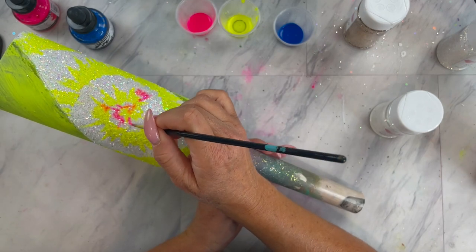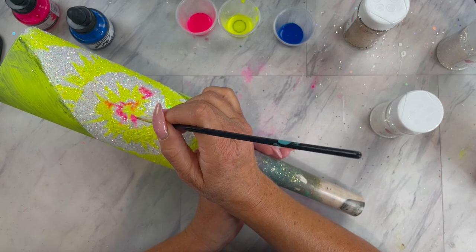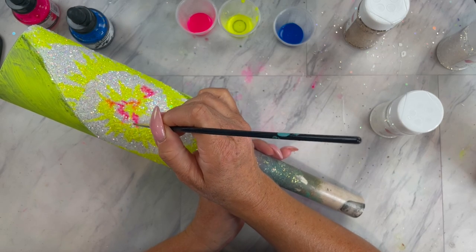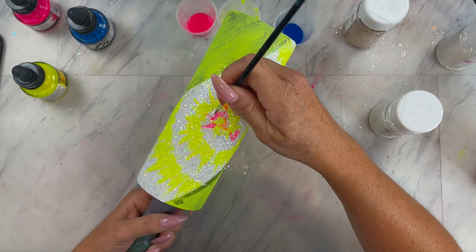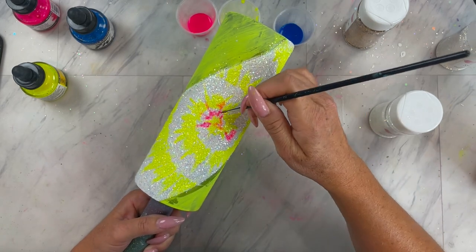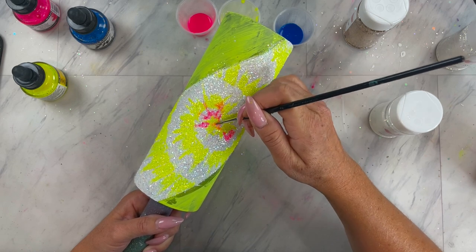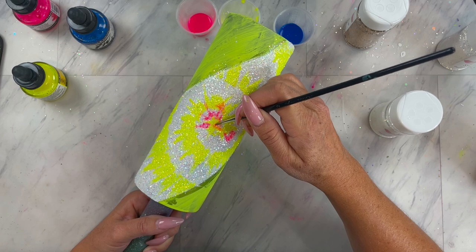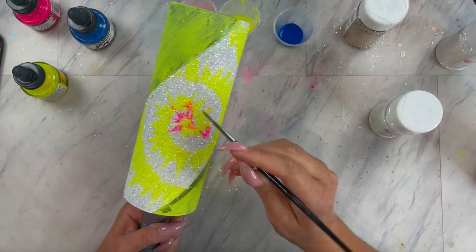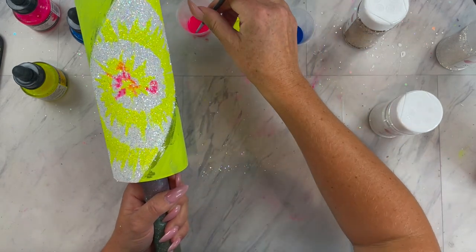Now we are going to grab our pink. This time I don't make guidelines just because I feel that it's easier to split two colors in half than it is to think thirds while you're painting. And this is kind of where the magic happens, and it's actually going to create orange because those two inks will bleed together. So even though we're only using these three colors, it's going to look like you used much more.